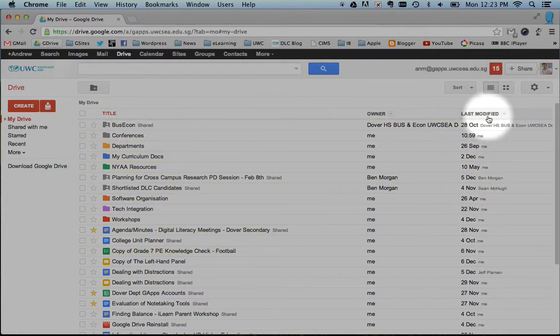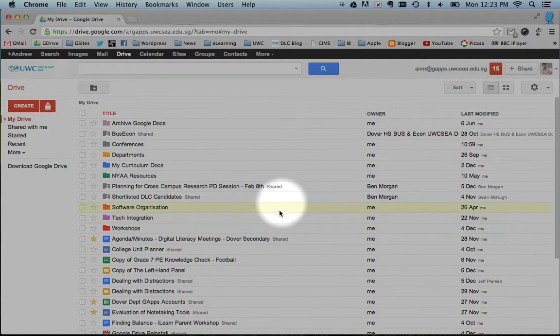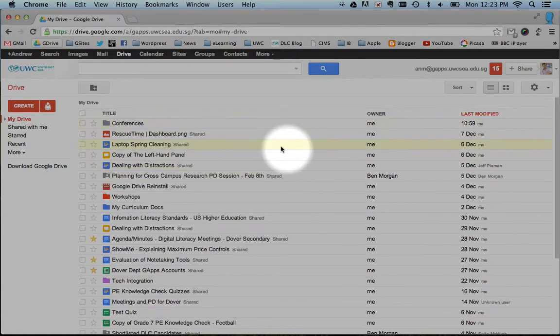So if you're searching for information, the easiest way to do it within your My Drive is to either, at the moment, because this is in red, it means that it's ordered according to the title. If I click on Owner or Last Modified, it will just switch the order, which is quite nice. And these are the things which have been last updated in My Drive, and helps you try to find things a bit more easily.